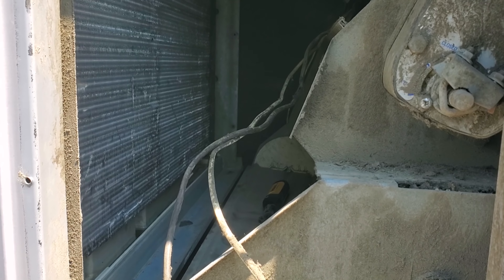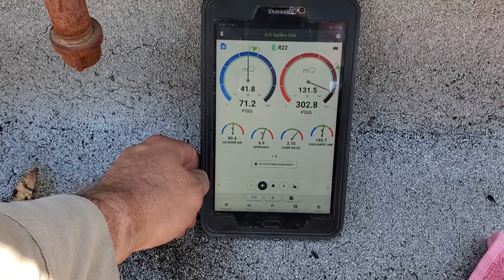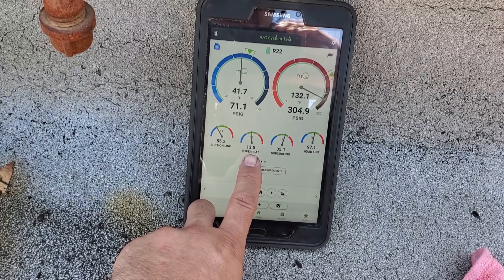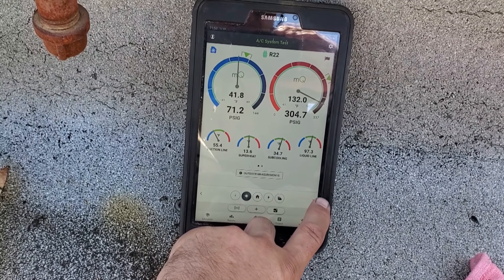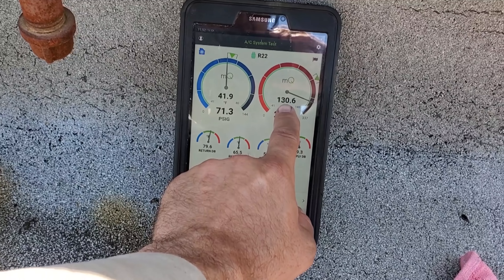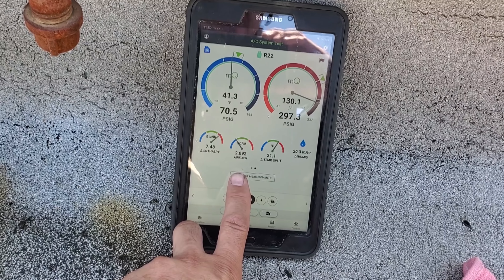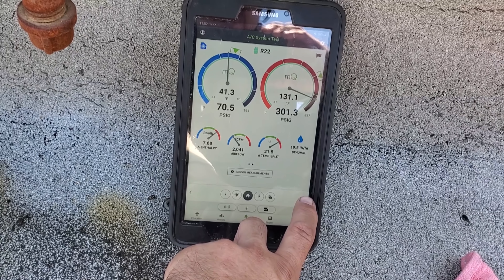The economizer motor has been disconnected — you can see wires cut and all kinds of crap. What I did was loosen up the screws so I can open and close the dampers and then tighten the screws down. We're going to pull a bunch of outside air and see if that helps our temp differential and airflow. I got our superheat up a little bit and I ended up removing some refrigerant from the system just a little bit. My airflow though is not improving. Subcooling is still a little bit higher. My discharge saturation temperature is a little too high for my liking. Temperature split is about 21 degrees, a little bit on the high side. Static pressure isn't really changing too much by opening up the outside air damper.